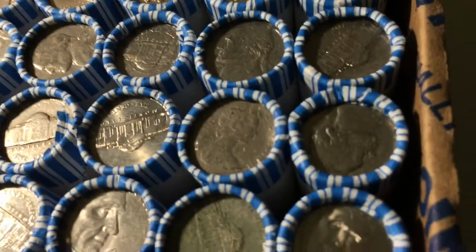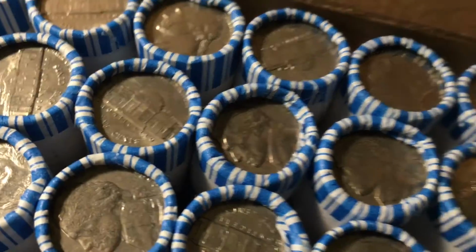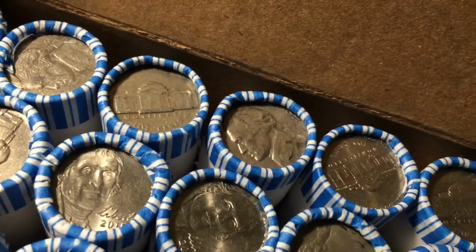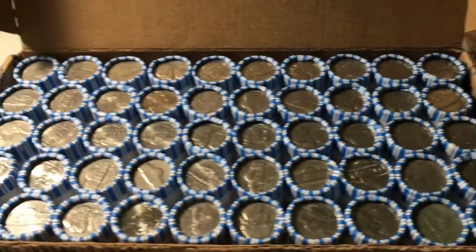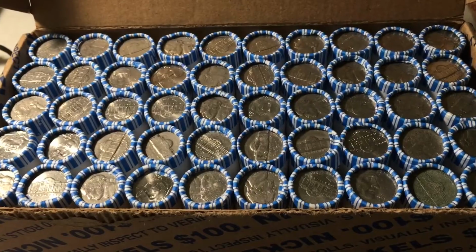First one right here, we have an obverse-facing Canadian nickel. And then right here we have a 1952, right after a 1955, and then a little later a 1957. So hopefully all those enders are a good sign for the box. So let's start the hunt, and I'll bring you in when we have our first find.